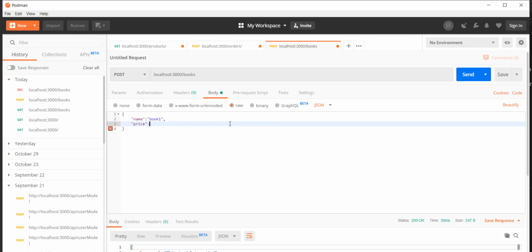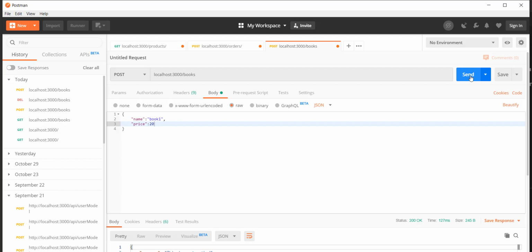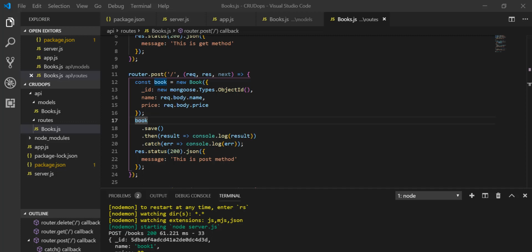Let's give it 20. Just send the request. This is post method, and move to our terminal. So there you can see in the terminal we have logged the post request, ID of the book, name of the book, and price of the books.